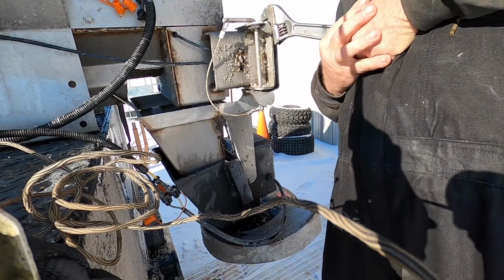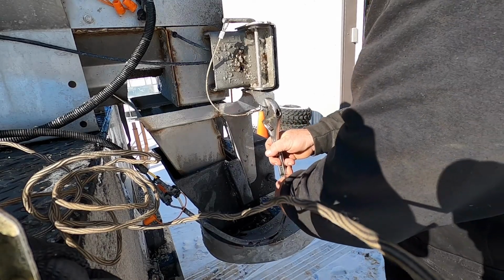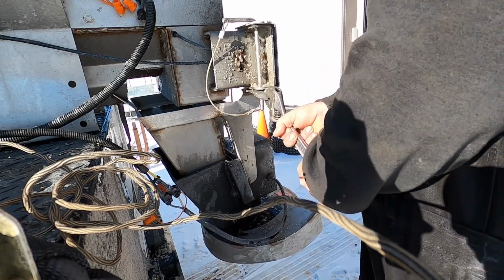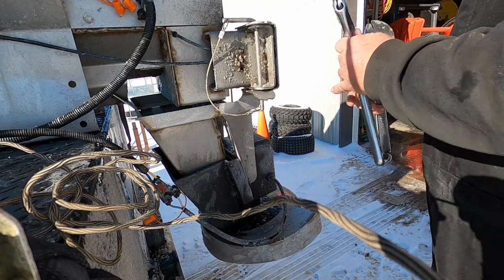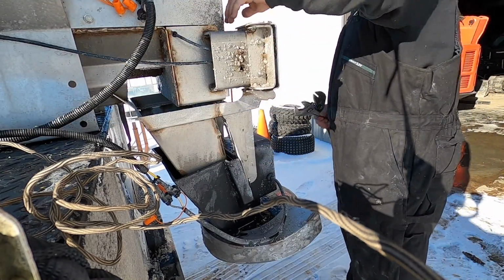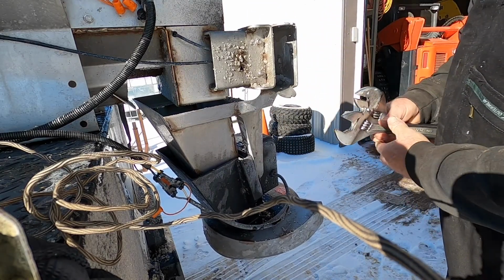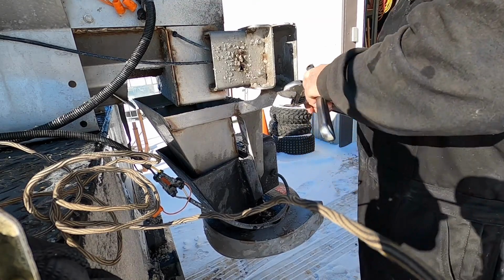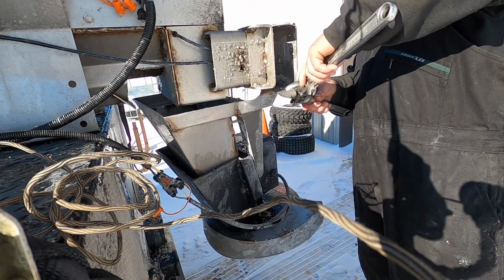May need to get my... No, I mean, I'm going to grab my torch here in a little bit, but see what we can do here. I'm kind of watching it. And then what I do, if I need to twist that, actually, let's swing this out of the way, maybe. Oh, that's what's bent. That's challenging itself, I guess. But what you can do is grab this with this one, and you can twist.